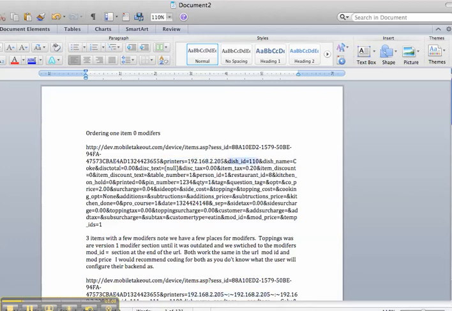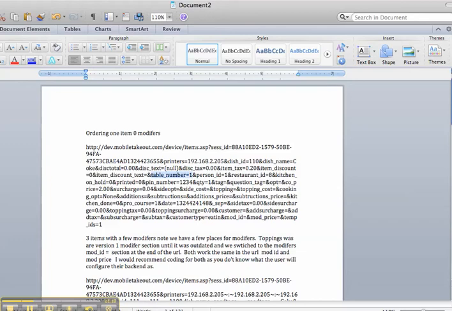What is the dish ID? The dish ID you get from the XML file. I'll show you that in a minute. What is the dish name? It's the name of the dish you're sending. Discount, if any, for that particular item. Discount text, why they're doing a discount. Discount tax, you have to tax the discount to take it off the order. Item tax, the item discount amount, item discount text, table number.